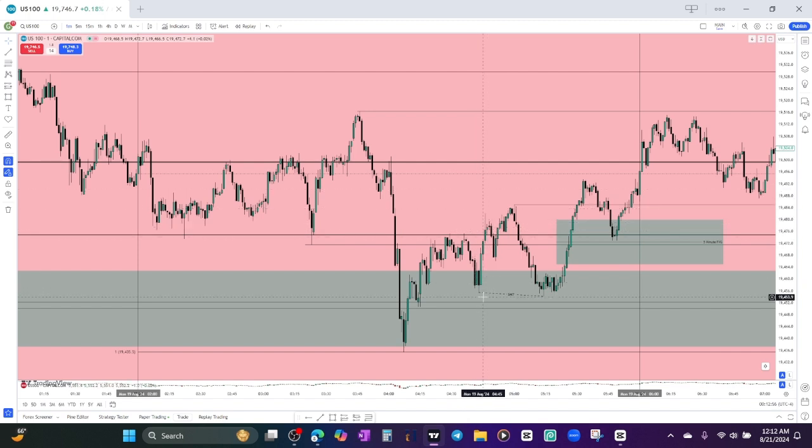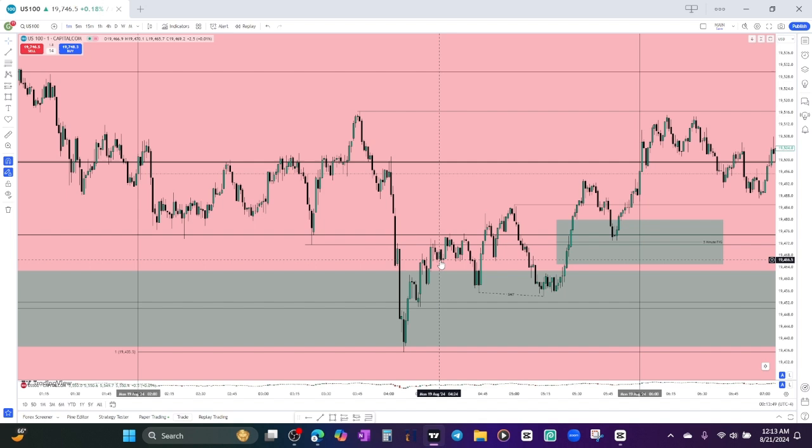If we were to look for an entry on the 1 minute, here we tap into the 15 minute fair value gap. We have a bearish fair value gap here. Eventually we inverse that right over here, close above. We also create another fair value gap here and tap into it. Price goes above the short-term high, creates an inverse of this gap, creates another bullish gap, taps in, and there's a market structure shift here. On the smaller time frame, this is a short-term high, and from this high to this low, the market structure shift will basically be right here. So boom, market structure shift here.